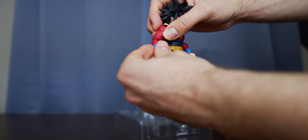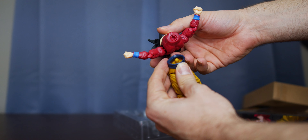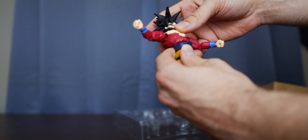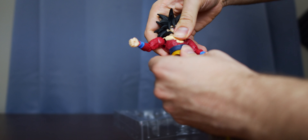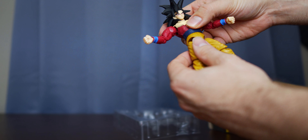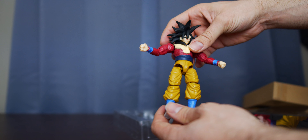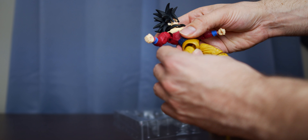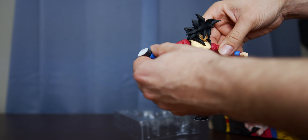Waist swivels. As you can see, that's how they actually have him connected on a ball joint — that's interesting. Usually I don't see that on many figures. I don't think I've ever had a Marvel Legends that's done that to that extent. So that just popped off pretty easily. Just watch how much you twist Goku because he might pop in half.